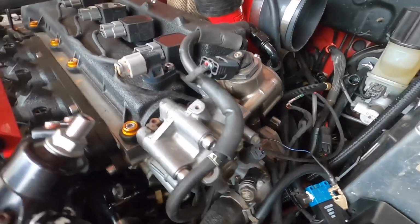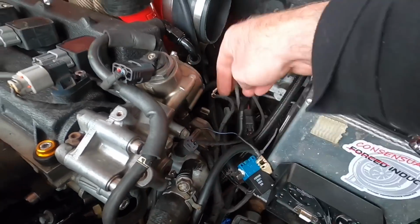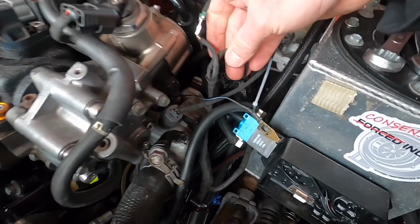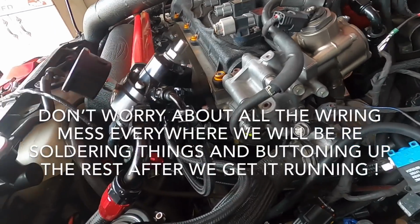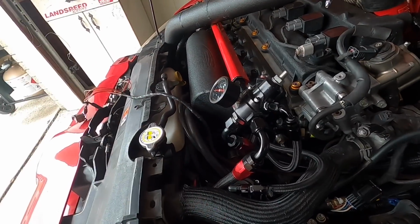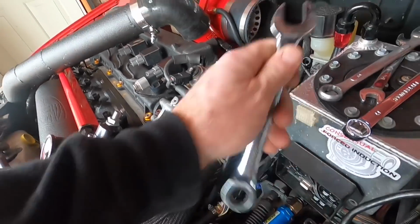All right, guys, high pressure fuel pump is on. Just got to button up the ground and the resistor that's down in here somewhere. I'm going to get that stuff on, and then I'll catch you guys back because we still have to pull the old oil filter off and get the new oil filter on before we put new oil in it. And then I think we'll be ready to go.